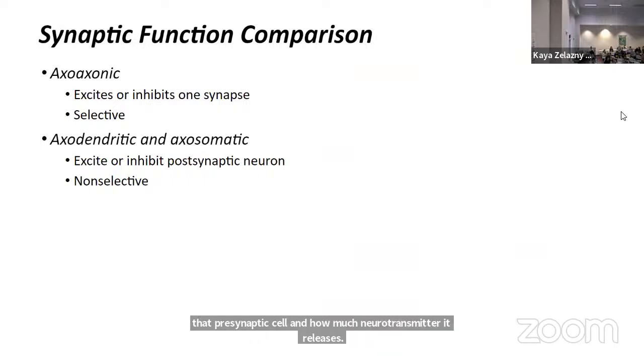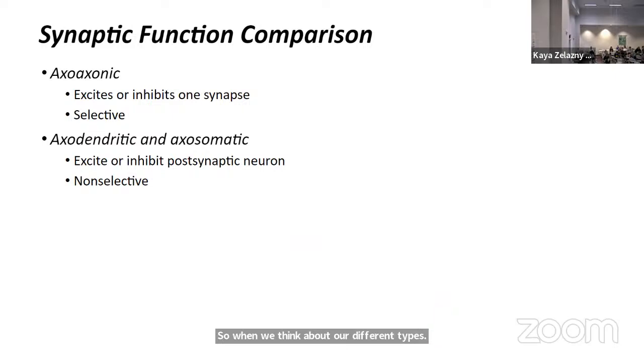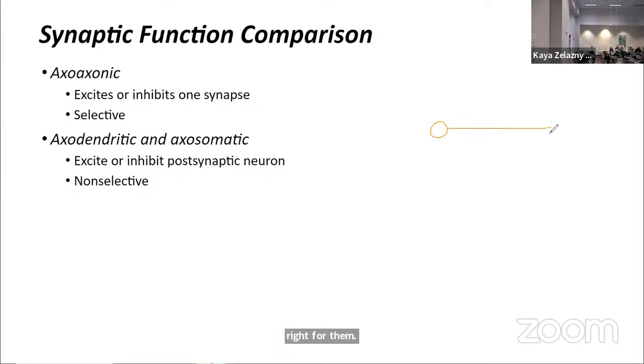So when we think about our different types of synapses, we have now divided them a little bit in the types of effects that they have, right? So these axo-axonic connections that we've just been talking about as modulators are really going to be selecting just one synapse to act on, right? For the connection there, they're just going to be acting on that axon that they're touching. Okay, right? So they're acting just as modulators right here.